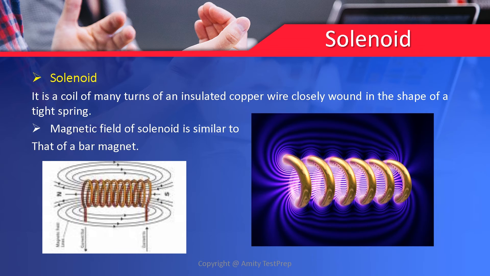Moving to the next, which is solenoid. Questions that can be asked: what is a solenoid, how can the strength of a solenoid be altered, or draw the diagram of a solenoid. A solenoid is a coil of many turns of an insulated copper wire, closely wound in the shape of a tight spring — basically a wire wounded in a helical or spring form. The magnetic field of a solenoid is similar to that of a bar magnet; once connected to a battery, it starts behaving like a bar magnet. Practice drawing the diagram of a solenoid or bar magnet clearly.